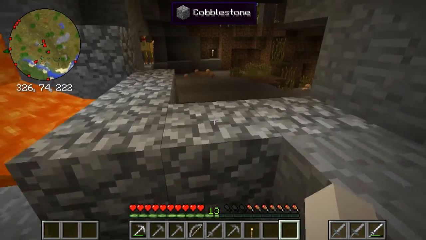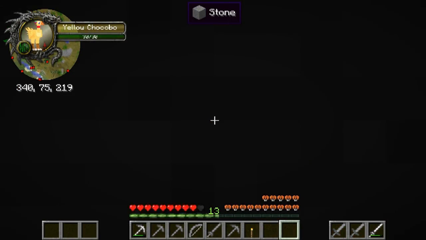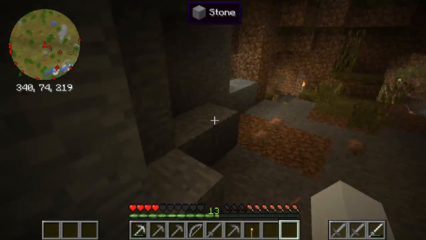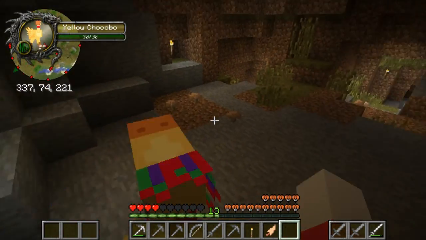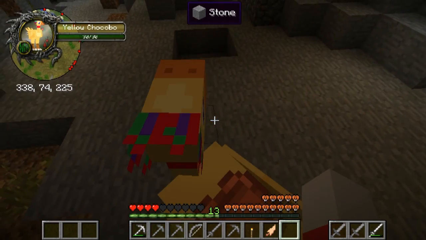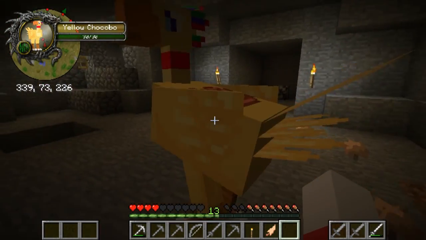Now you've probably heard that sound right now. That is my chocobo. Say hi, chocobo. And I mounted him improperly, but that's okay. There we go. Yep, this is the chocobo. It's essentially a giant bird that is like a horse.